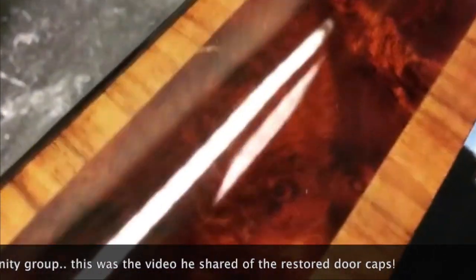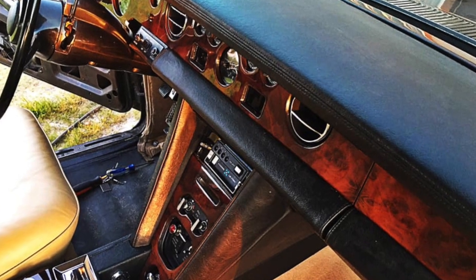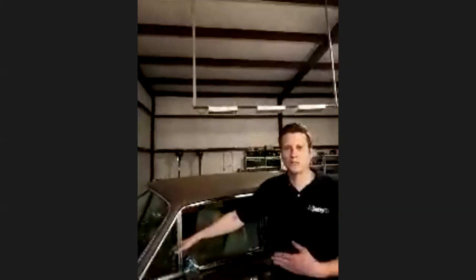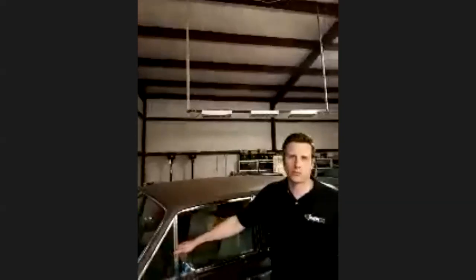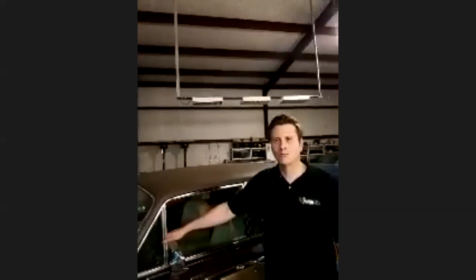And in my case, it's not because I can't afford to have someone work on the cars or whatever. I truly enjoy doing the work. I think it's incredible to take something that's beat down and most people would just leave for dead, and bring it back. In a lot of cases with these Rolls Royces, bringing it back to a state where it was actually better than it was when it came from the factory, because we have better coatings now, for example, better technology, better quality control, parts manufacturing.